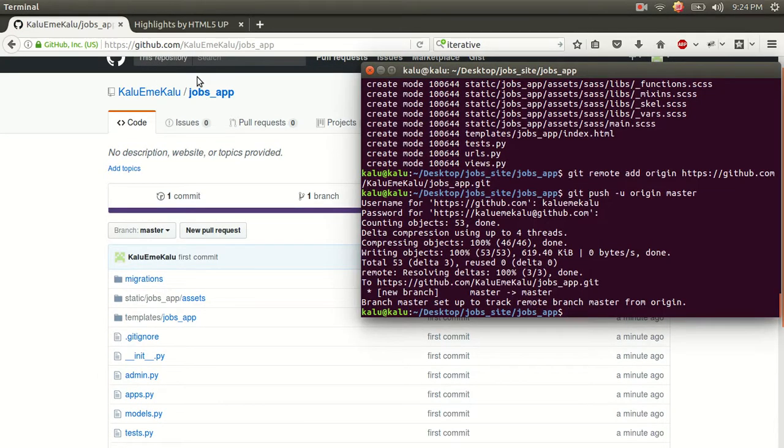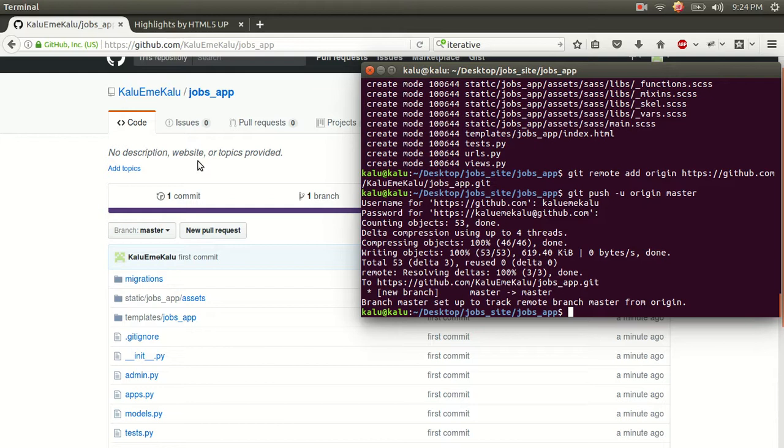So now that we've done that, in the next video, we're going to go ahead and buy our server. In this way, once we have a remote server, we can create another Django project in our remote server, and then we can just git clone this jobs app we have, and that is how we're going to transfer information from our local computer to our remote server.